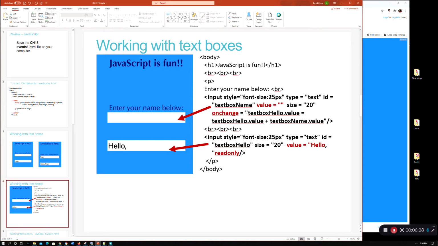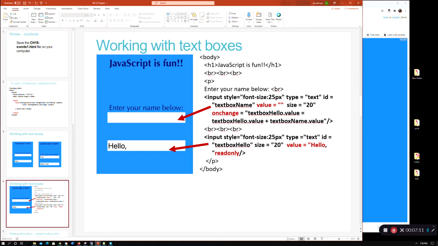But this is how values are assigned. It's like general procedures or best practice, I guess. You could just create a whole other value if you want and store it, but generally the practice is this. So they're saying text box hello dot value equals text box hello dot value plus text box name. Okay, so what's text box hello? It's this thing down here. And what's text box name? It's this one right up here. So if you think about it, what is it going to do?